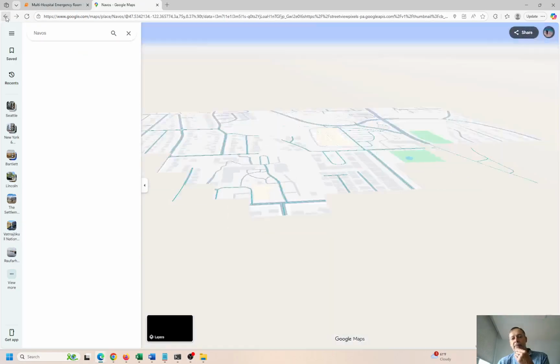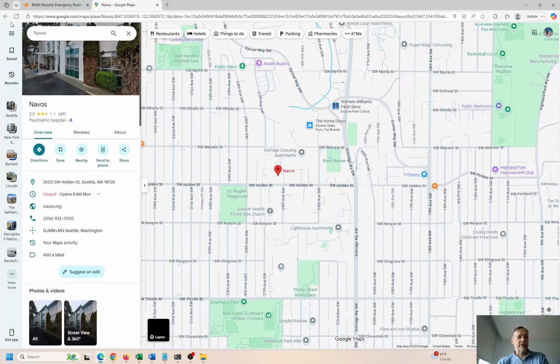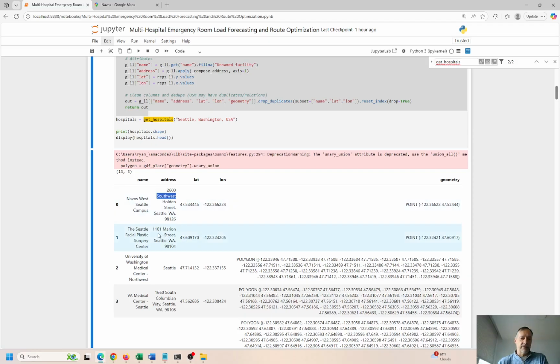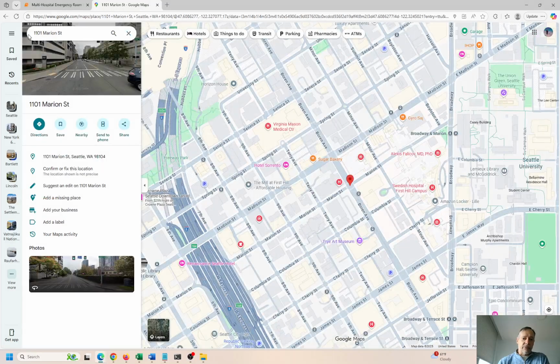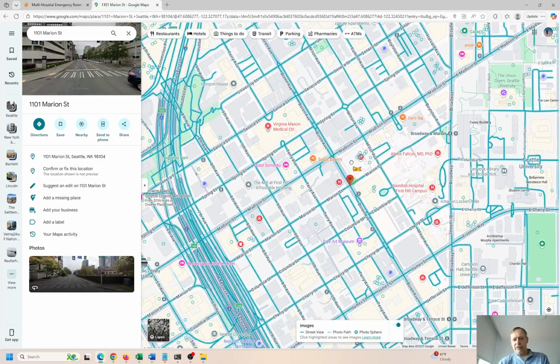I think it has to do with that naming convention. Sometimes it's SW, sometimes it's Southwest. Let me look at another one over here. Okay, so there's no SW or Southwest. This should be a little bit more accurate. And we could write that into the script. I'm just seeing this for the first time right now. If it's SW, make everything Southwest. If it's Southwest, make everything SW. Just have a standard convention that we work with.